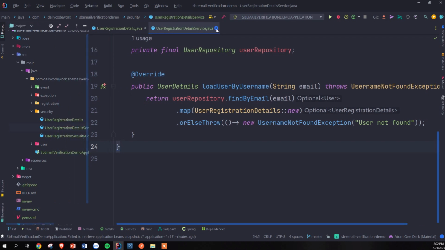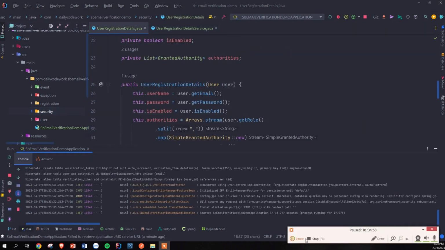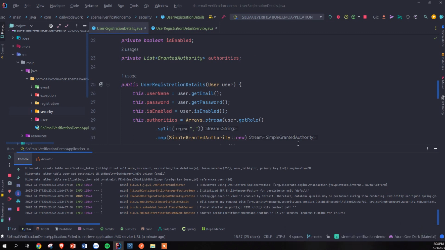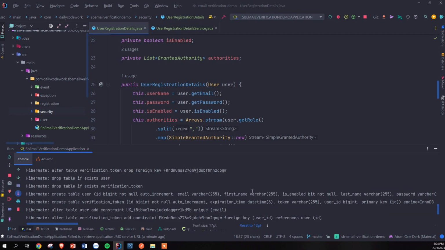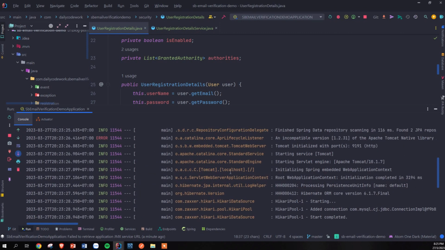So the next thing we're going to do here is to actually test run our application so that we can try to create some users in our database, so that we can start our demo proper, right? Okay, so for that, I'm going to hit the run button here. I'm going to hit the play button so that we can actually run this project and try to create some users, right? Okay, so now we can see that our project has started successfully without any error.